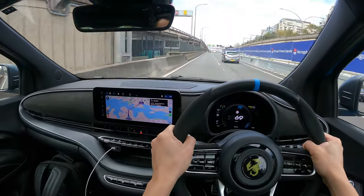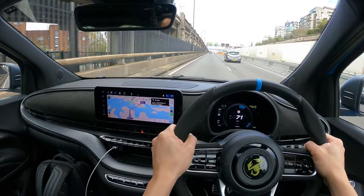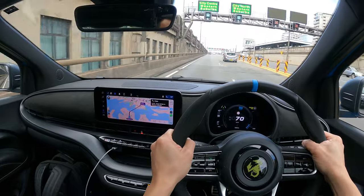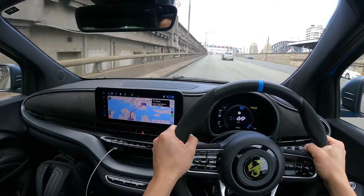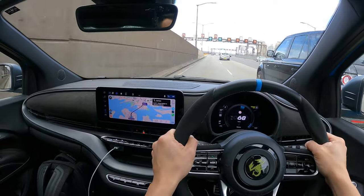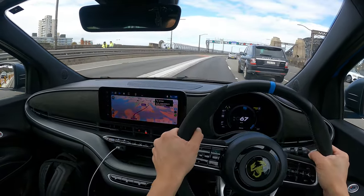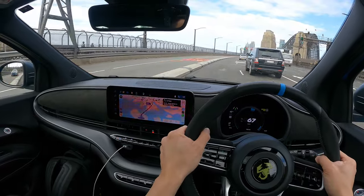I mean, places in the inner city of Sydney certainly don't have much off-street parking, therefore not much off-street charging. But a small car like this should be able to find parking more often than not, squeeze into small spaces, because you've just got to find somewhere to charge your vehicle if you don't have any off-street parking. I don't know, time it with your weekly shopping run, or whatever it is you do once a week.